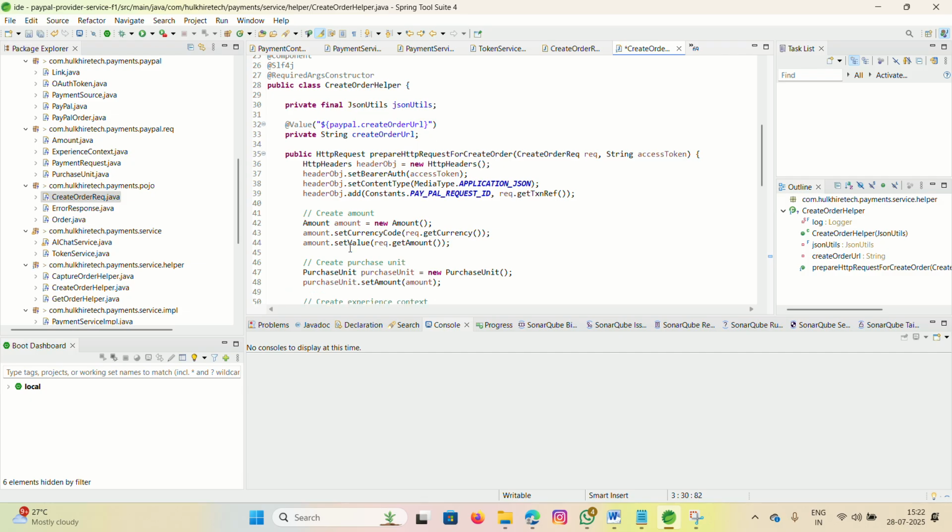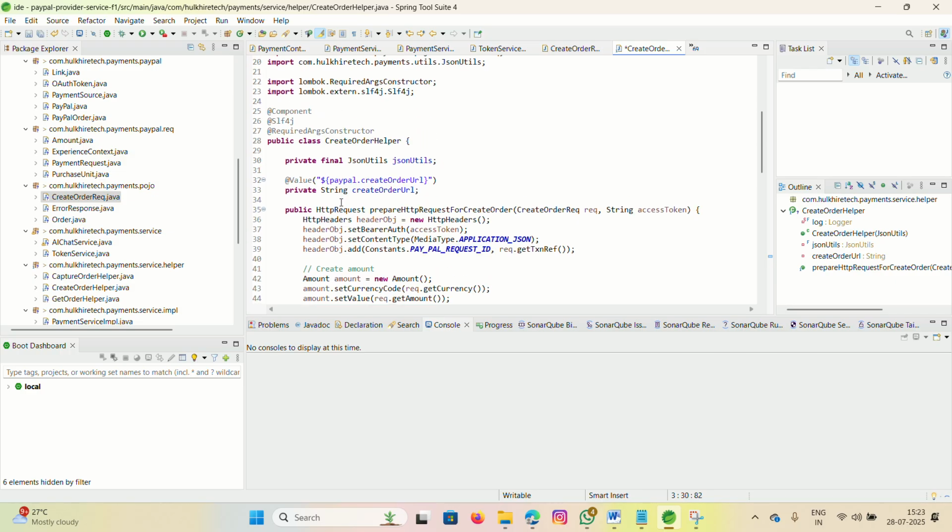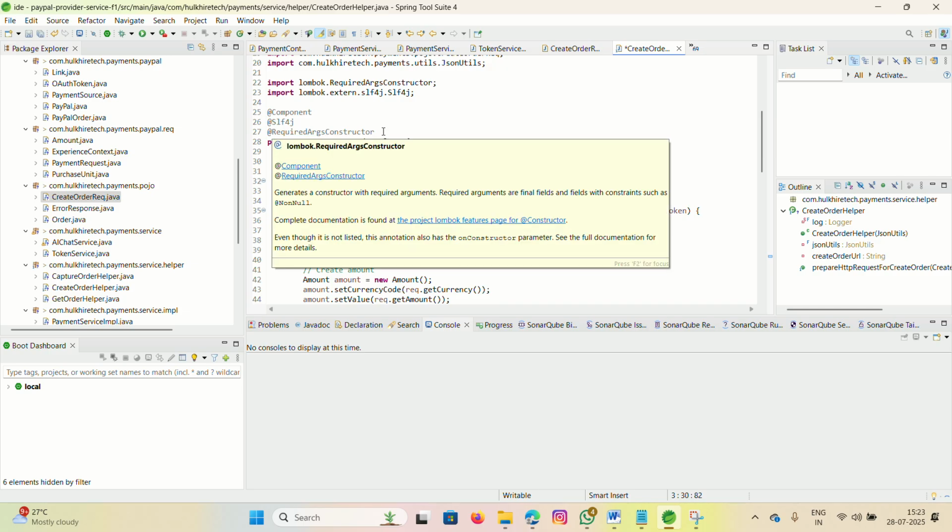Now let's go line by line. See, here we used some annotations like @Component, @Slf4j, and @RequiredArgsConstructor.